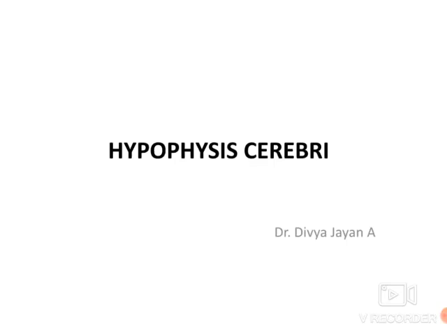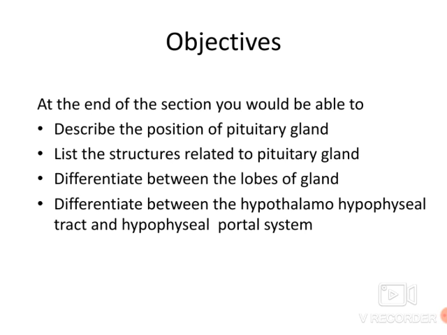Hello everyone, here I'll discuss the anatomy of the hypophysis cerebri. At the end of the section you would be able to describe the position of the pituitary gland, list the structures related to the pituitary gland, differentiate between the lobes of the gland, and differentiate between the hypothalamo-hypophyseal tract and the hypophyseal portal system.